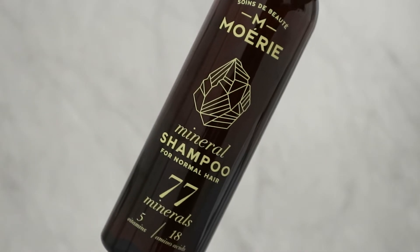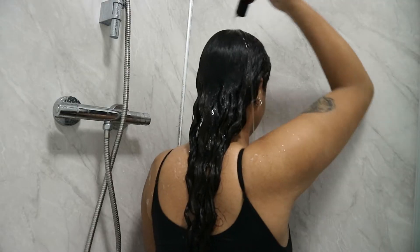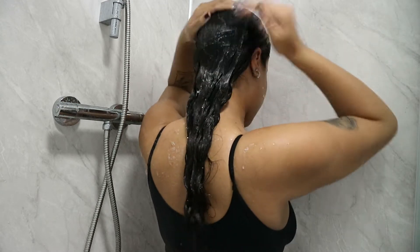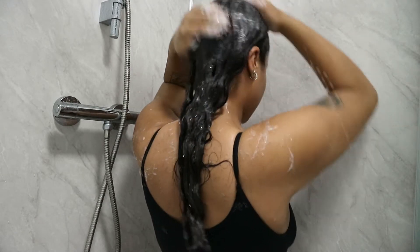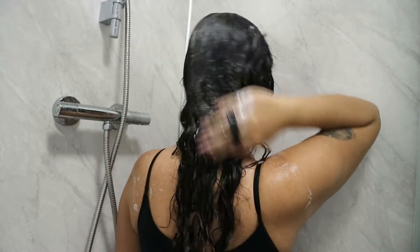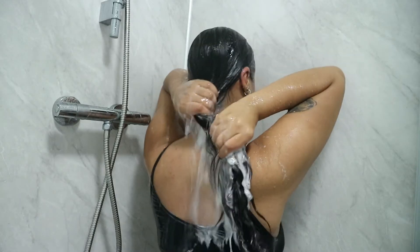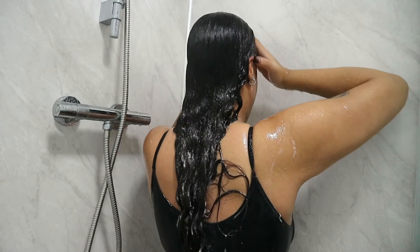I'm going straight in with the shampoo. The consistency was liquidy but it did firm up after I massaged it into my scalp. I'm focusing on the roots and then running it down to the ends. I'm also using this scalp massage tool I got from Amazon — I'll link it below — which gives a little massage and removes any built-up product, really focusing on cleansing the scalp. Then I'm rinsing the shampoo out, and it didn't leave my hair feeling stripped at all — it still felt moisturized and clean.